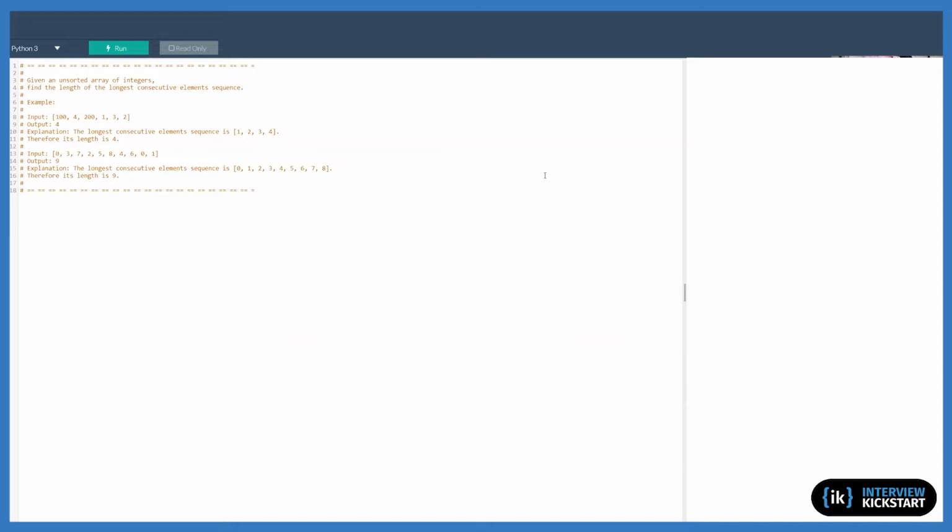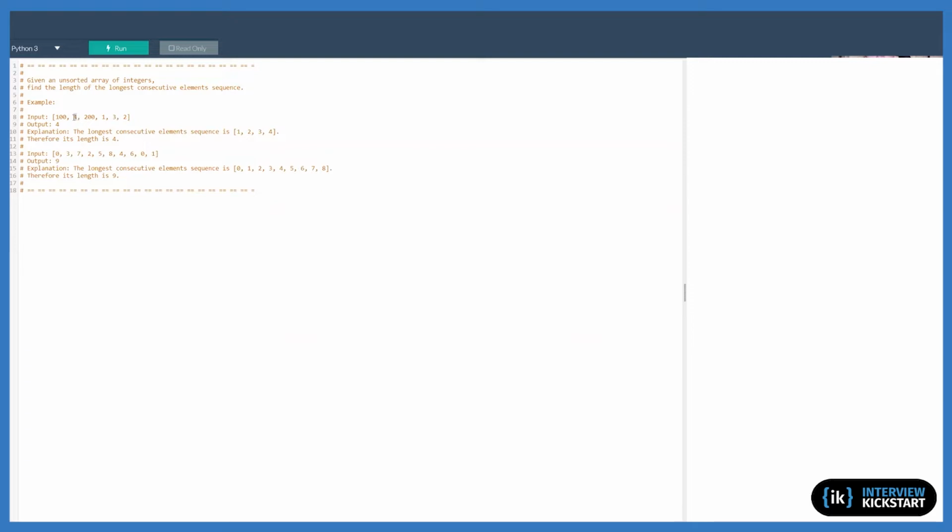So one idea I think of is that we can iterate through the array, and first of all, we can store this array in a hash set or a hash map, because the order doesn't matter. Then for example, if we first see 4, we only look for the number higher than 4.